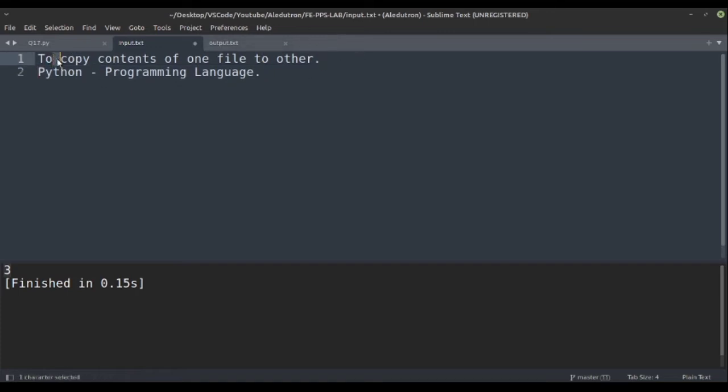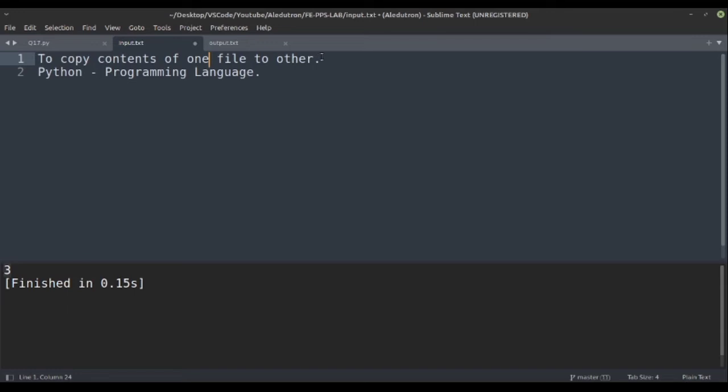Because only spaces count, let's assume this first line has 1, 2, 3, 4, 5, 6, 7, 8 words. But when we run a for loop over this and check for spaces, then for each space we increment the counter. So basically word counter is 0. Now for this space it becomes 1, here 2, here 3, here 4, here 5, here 6, here 7, and here it isn't finding any space. So up till here it has only been 7.